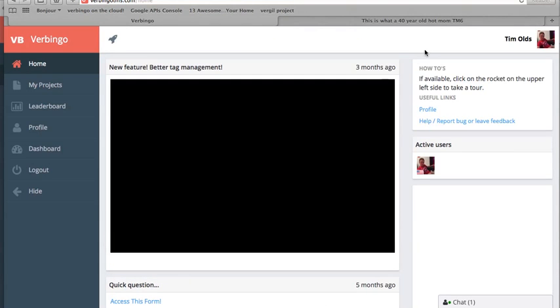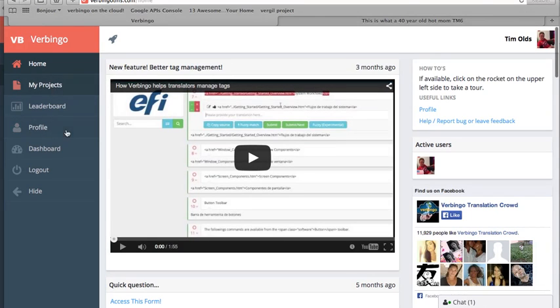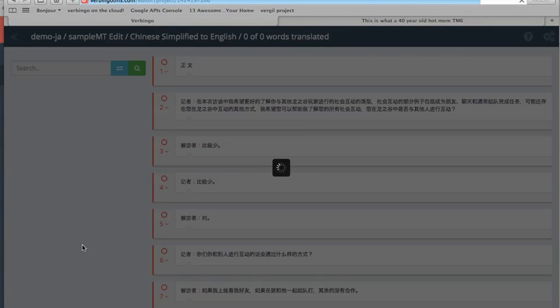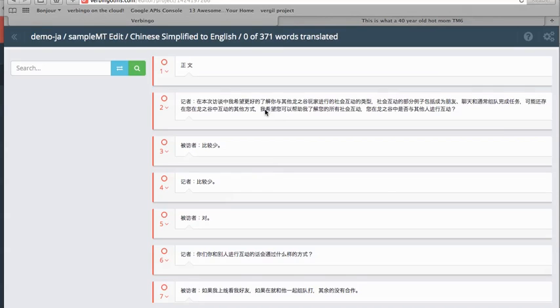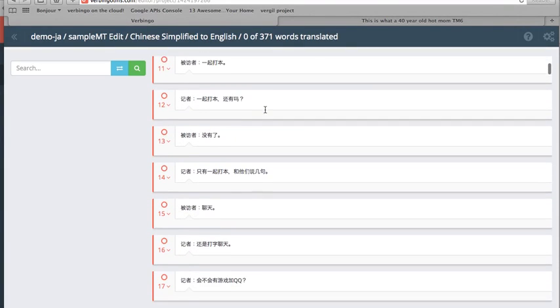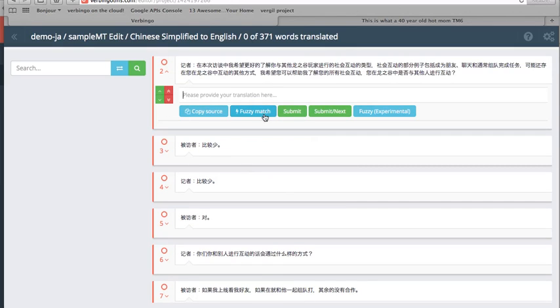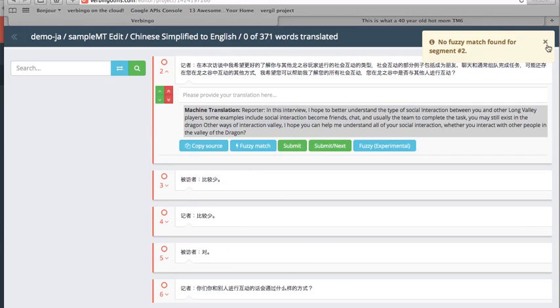This is, again, something we built as part of Verbingo. This is the editor that translators use. They have their own tools here as well, but the main tool, of course, is just the translation editor itself, where they can open the document and see all those strings that we saw before. Now, when he's loaded his project like this, again, our MT-Edit process consists of going segment by segment and not just spitting out garbage, but actually using the MT-Edit, or the machine translation, that we bring in here in this gray box.